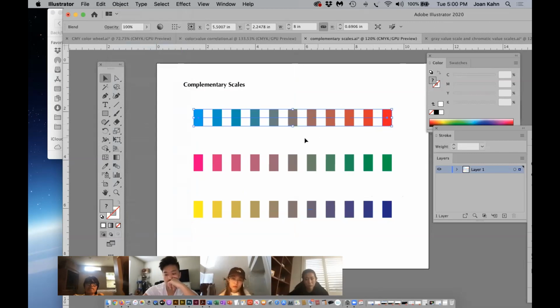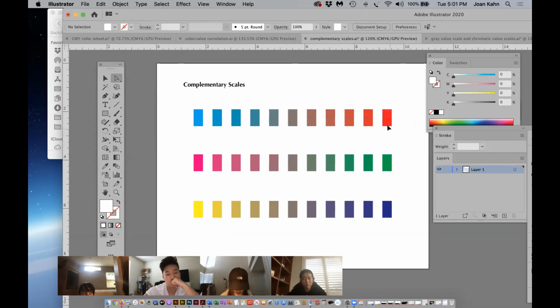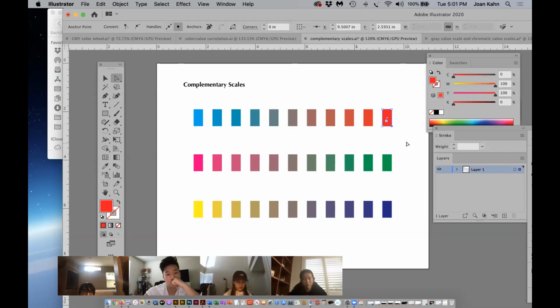You don't have to do any intermediary steps when you do the complementary and the analogous scales, because you're not putting anything in the middle. You're just going right from one end to the other. Even if that's the case, it's still an interactive group. Devin, you're major, interactive group. And so there's no way that you can select in the middle here without expanding and ungrouping it. But you could select an end one because remember that the white selection tool selects within groups.